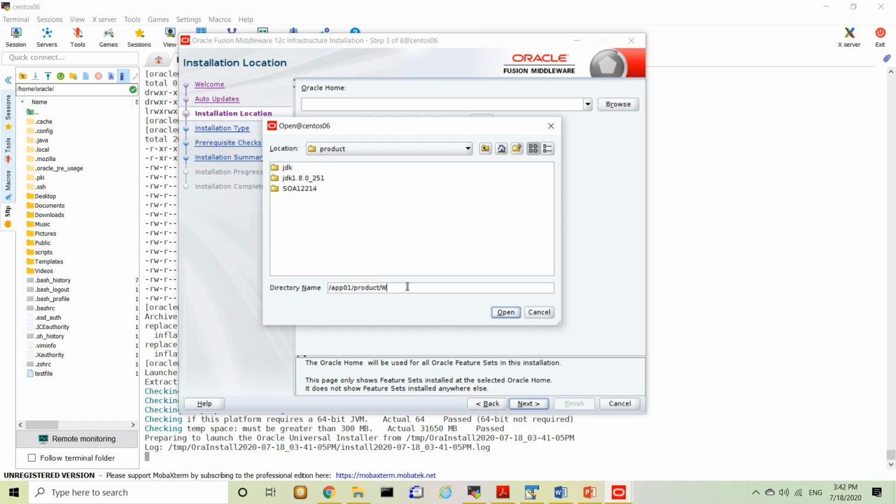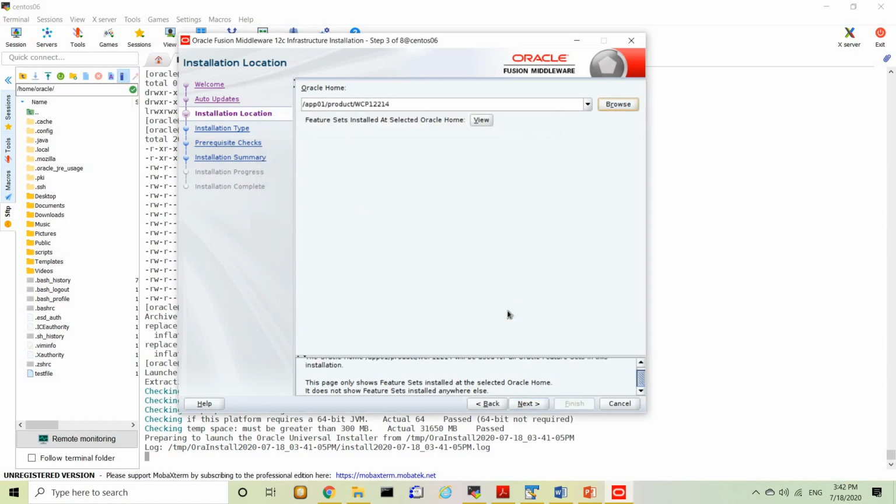Since I'm installing WebCenter Portal, I call it WCP 12.2.1.4. So in the future, if I come back, I know exactly what version it is by just looking at this folder name. Click next.